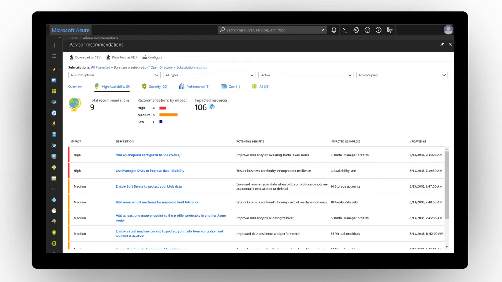When you click on high availability, here's an example of what it shows. For example, it shows a high impact recommendation that says use managed disks to improve data reliability, mainly because the system probably has found out that you have certain applications or VMs that are using standard disks or disk storage of a lower tier, and then it was able to discover that a lot of the applications and the data that you're running there seem to be very important, and therefore makes a recommendation for you to use managed disks. It also, again, shows you the impacted resources.